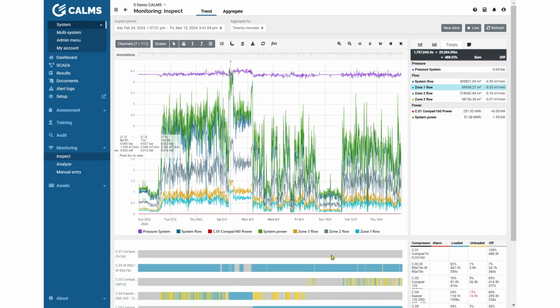If it is gray, it's not in operation. If it's blue, it's loaded. If it's yellow, it is unloaded. And if it's gray, it is off. So here on the chart, you see immediately how many percent for each compressor is in operation, loaded, unloaded, and off.